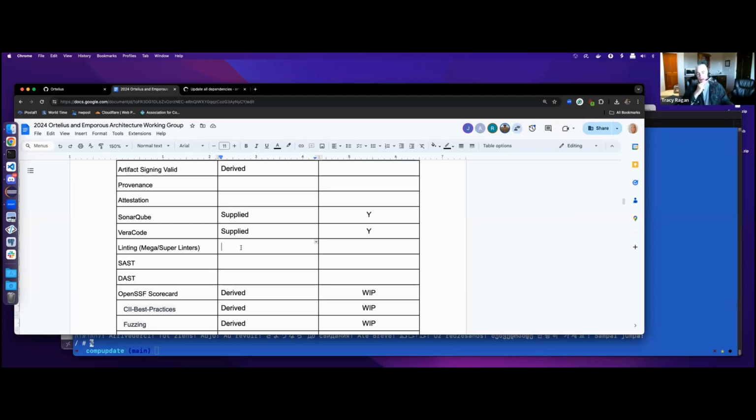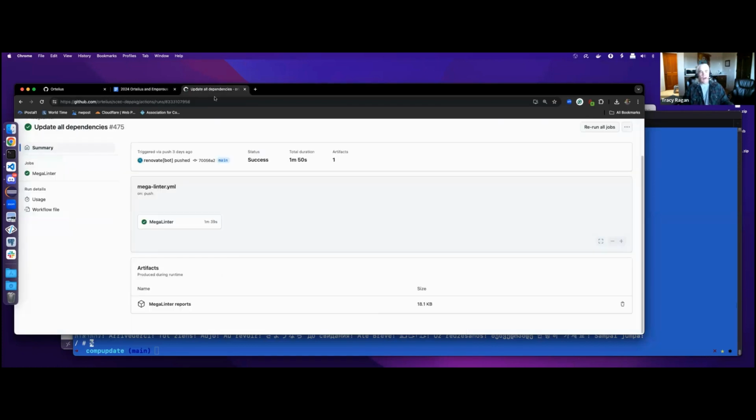Yeah. I think we can go out and find these things. We can derive that they're being run by looking at the logs, because you can get the logs from GitHub, for example. And the same with Jenkins, you can get the logs and find out what was run, and that it produced a file, for example.